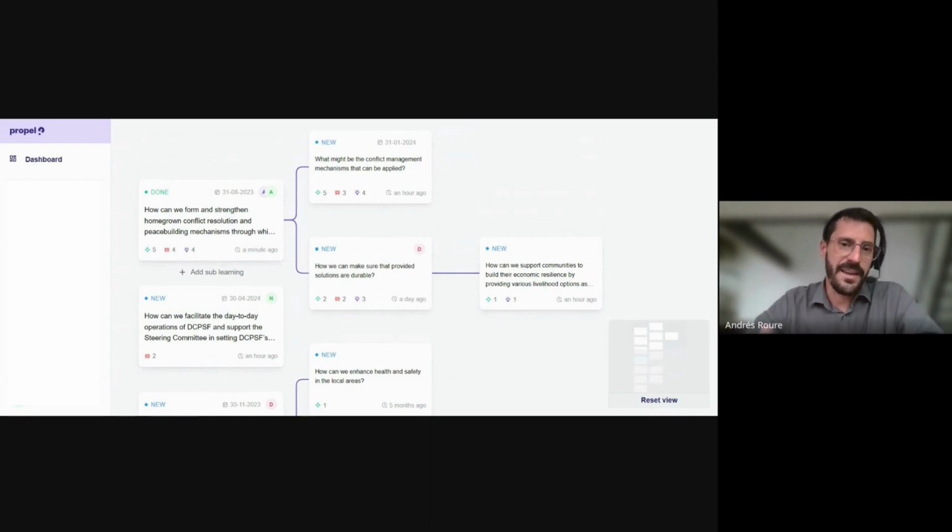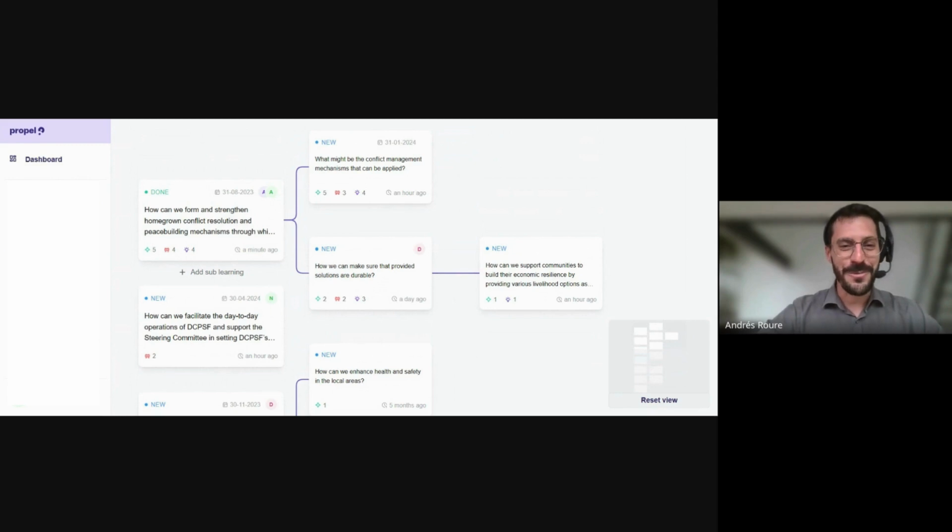So it's basically a live learning agenda that could be adapted, changed, and even challenged by different team members. So that's the first step: setting up your learning questions, validating these learning questions with different team members. So just to make sure that everyone has an understanding of what the program is trying to learn, which is also part of this ownership and accessibility that we're trying to create by the use of Propel. So all the team, our project members, would have access to this information.